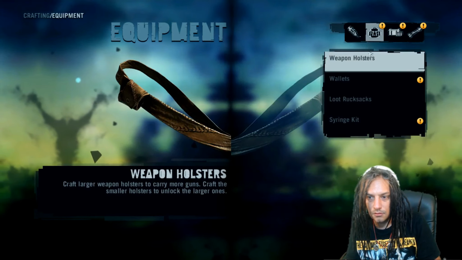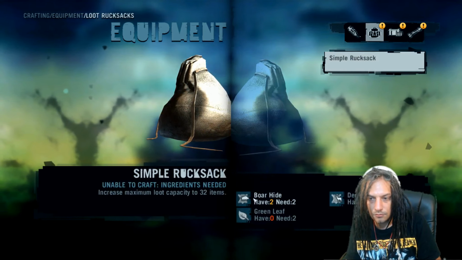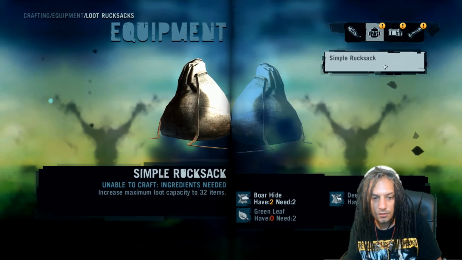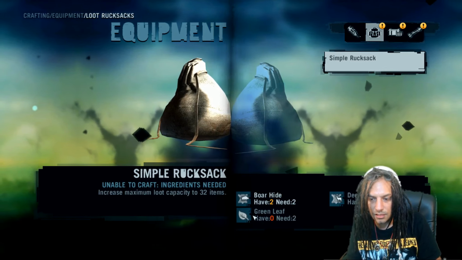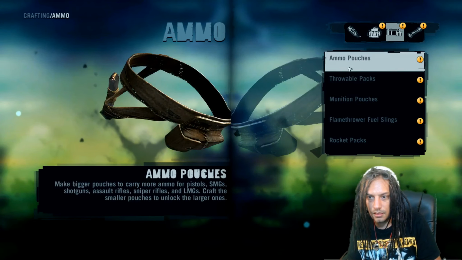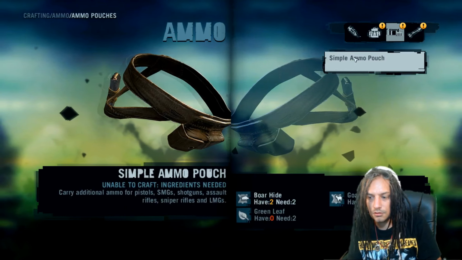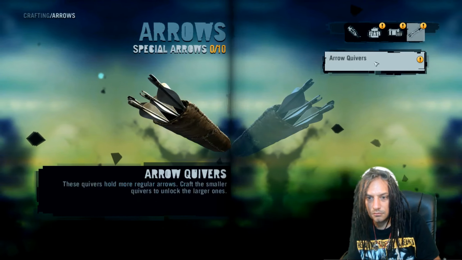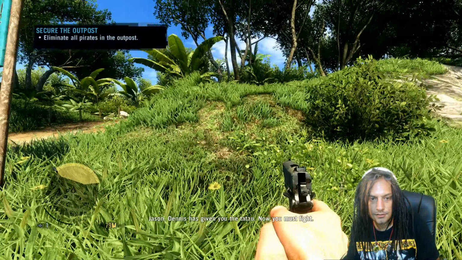What? This is what I'm talking about. How do I craft it? We have two boar hides. Ammo pouch. How do you do it? This mod is confusing me very much. Anyways, let's do this.